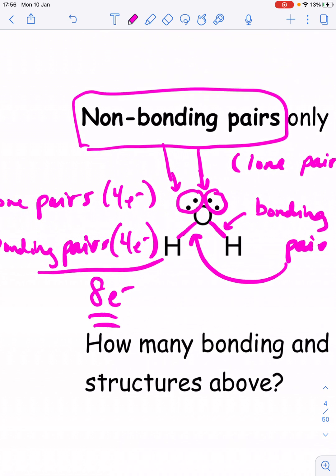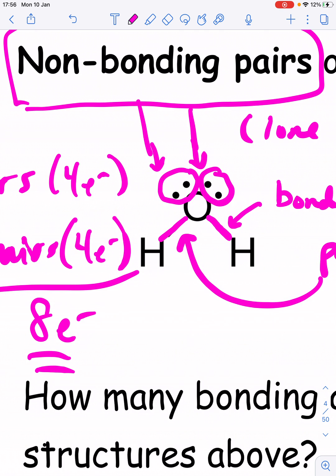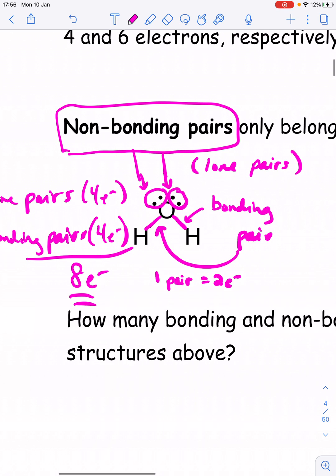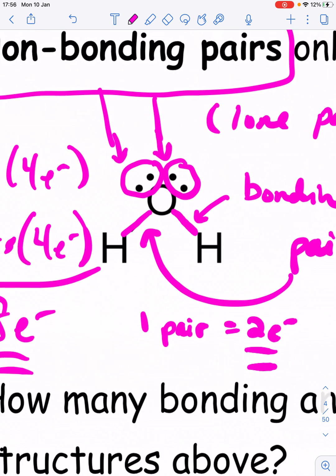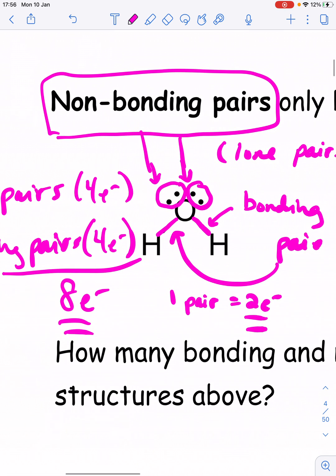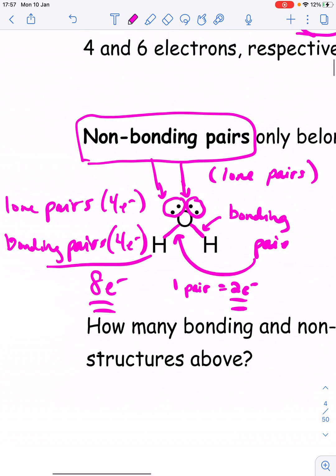What about hydrogen? Well, hydrogen just has this one bonding pair each. Each hydrogen just has 1 pair. 1 pair is 2 electrons, and hydrogen is so small, it only has that first energy level. 2 electrons is a full valence shell for hydrogen. It has the configuration of helium. So by doing the bonding this way, a single bond for each hydrogen and 2 bonds for oxygen, each atom is able to feel like it has a full outer shell by sharing these electron pairs together.